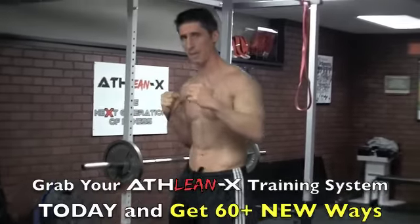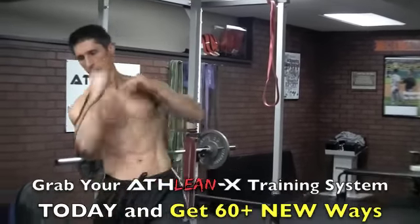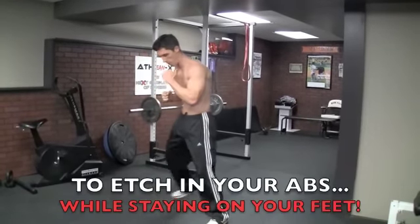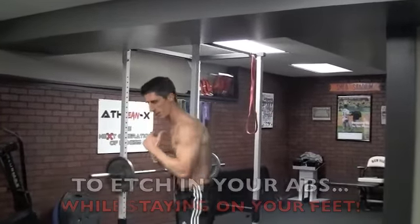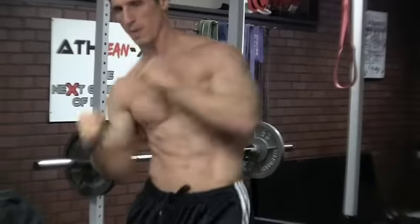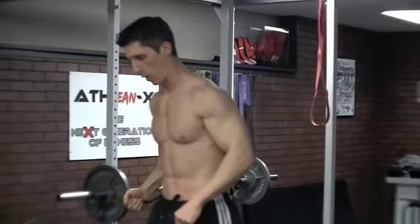Okay, we can keep it like that, or we can step in each time, which is technically correct. So step up, step up, step up, step up. And you can see the core each time has to fire. So we can do some really ballistic, hard, heavy, rotation heavy, but powerful core activation.